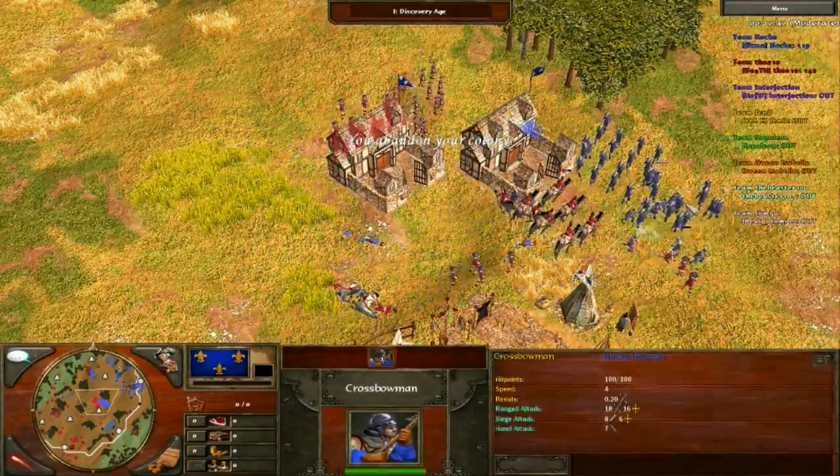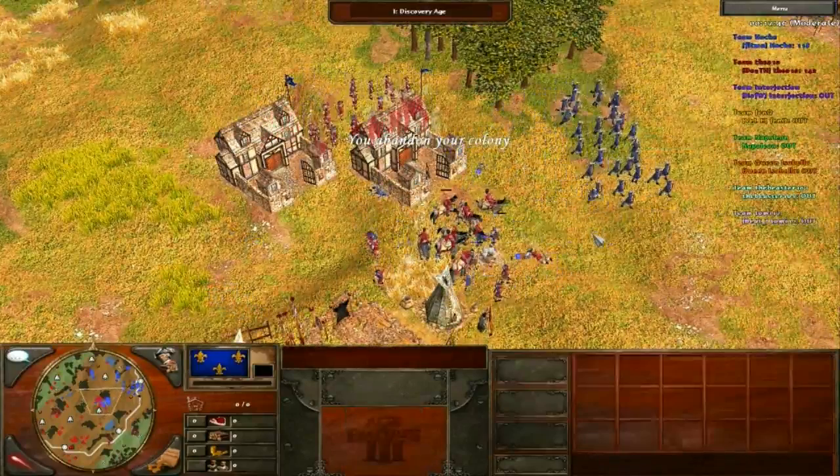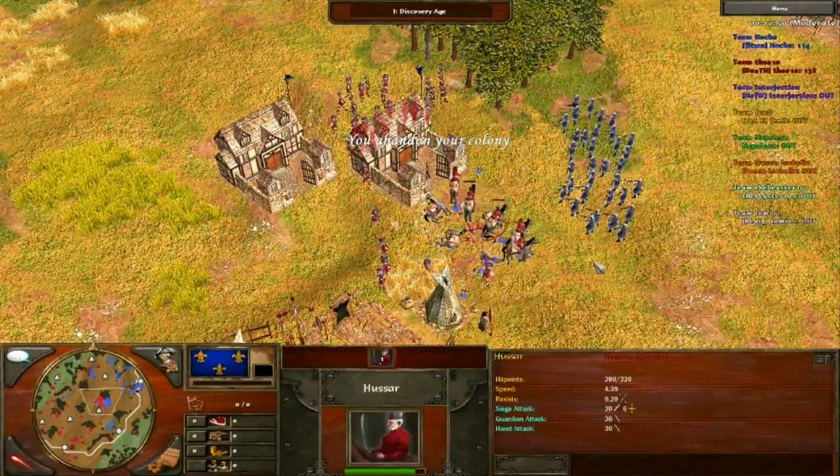The crossbowmen attacking musketeers. There's not enough crossbowmen here. There's too many cavalry. He's going to lose them. Then they'll move on to the crossbowmen. Going to lose the crossbowmen. Cavalry and crossbowmen fighting. No crossbowmen left.